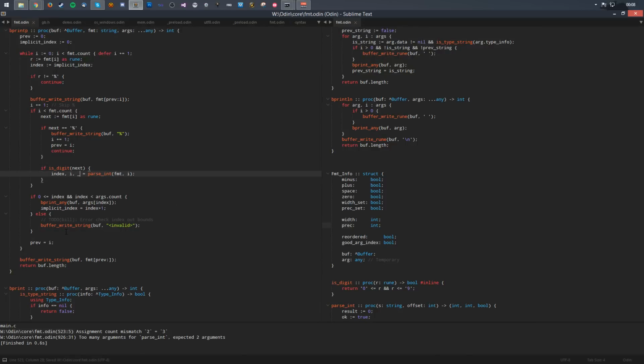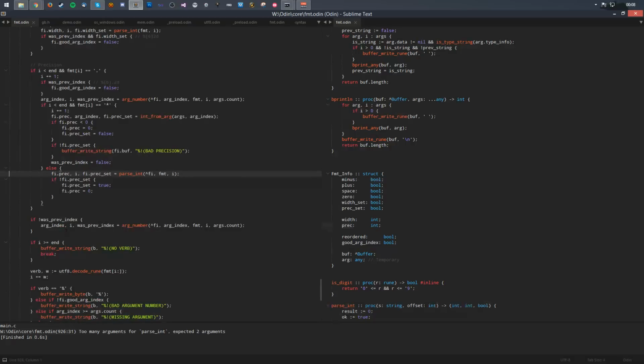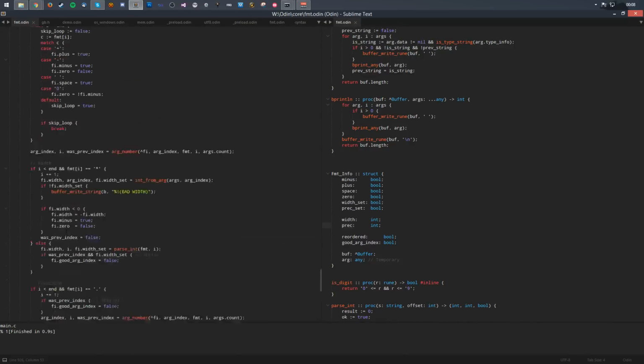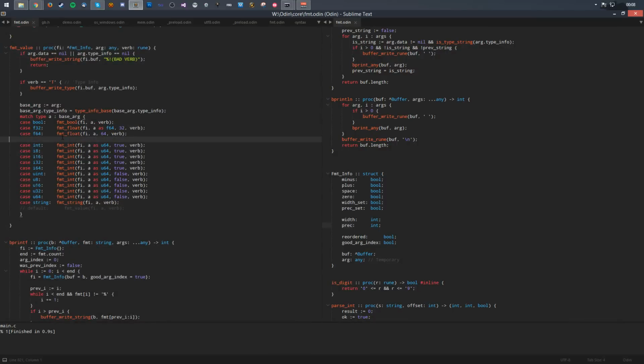Actually, I don't need to set it, I can just ignore that for now. I don't need that FI in there. What am I talking about? It's just font. It's just parsing it. They don't need to set any information when I'm parsing it. That seems to be all I need for the actual printf bit. Now I need just to print all the values.